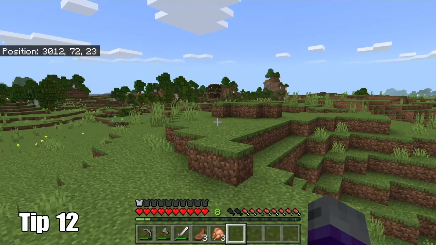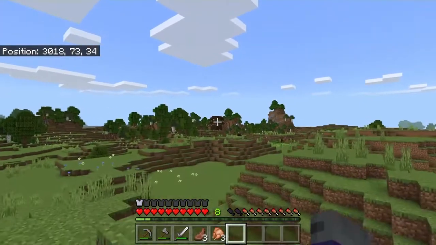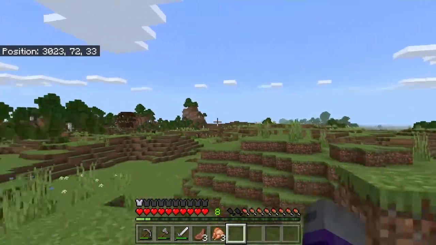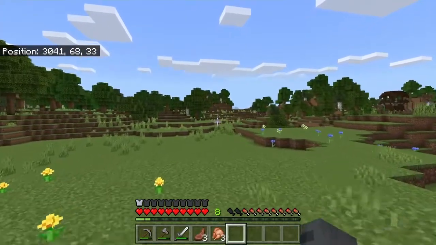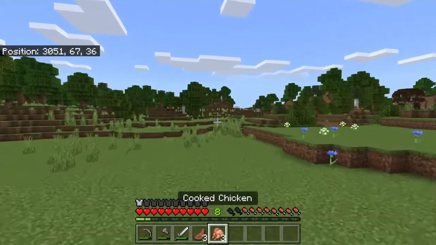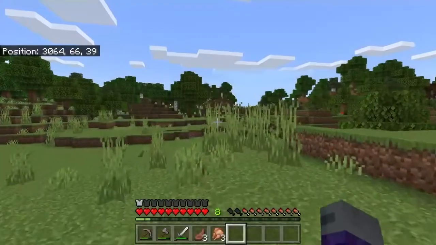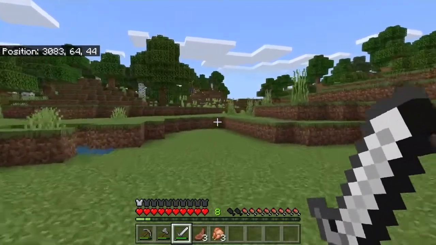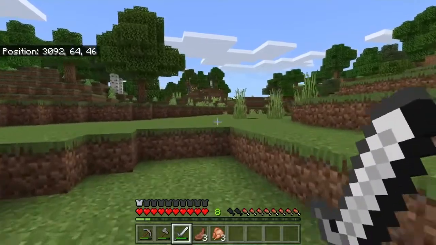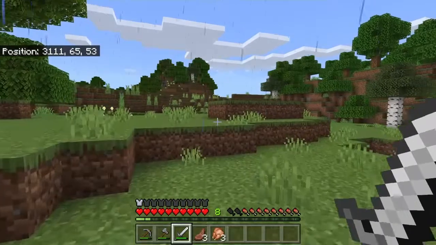So for tip number 13, when you're adventuring, I really would recommend, if you see anything like a pillager outpost, my piece of advice is, because of the resources you've got on you, that even includes food and armor, you are not ready to take on a pillager raid. You are not ready to take on the pillager outposts. No way in Jose are you ready to take on those pillager outposts.